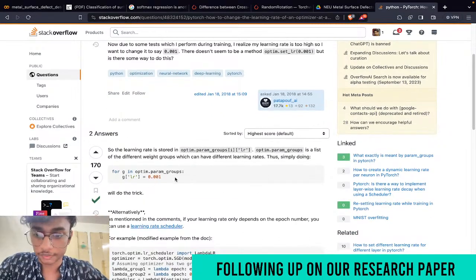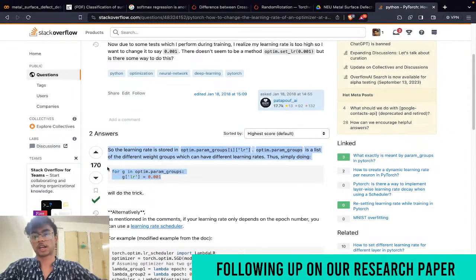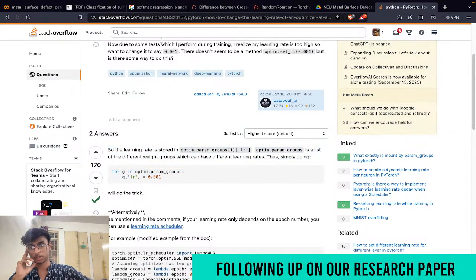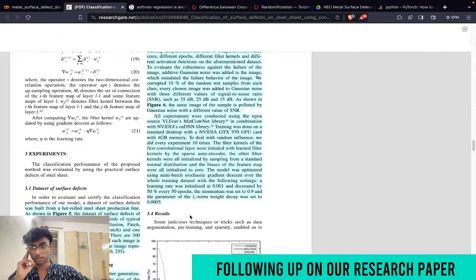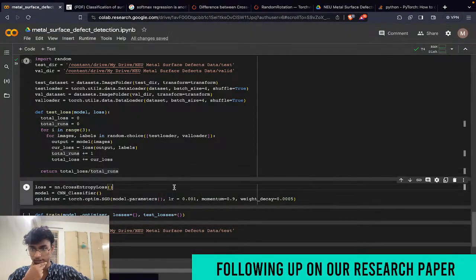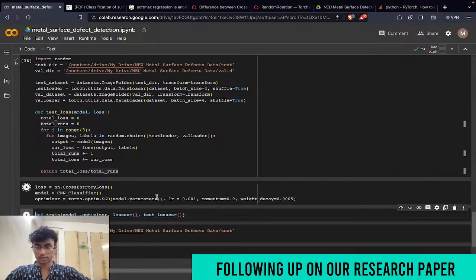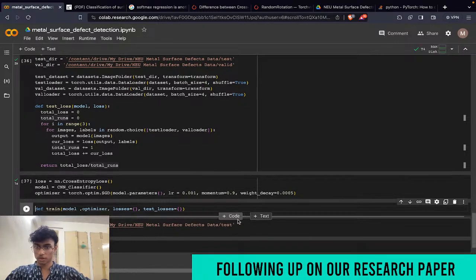Okay, so we'll use this in our for loop after every epoch. Because after every 50 epochs, we'll divide it by 2. So yeah, that will work. So this is the loss, this is the model. Yeah, this all should be working now. Don't need to initially define anything else. Right.